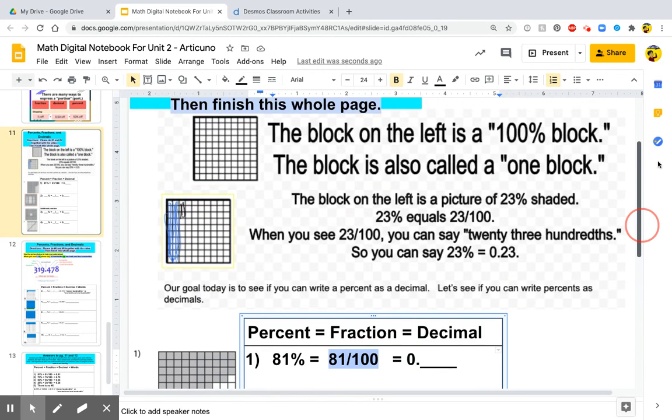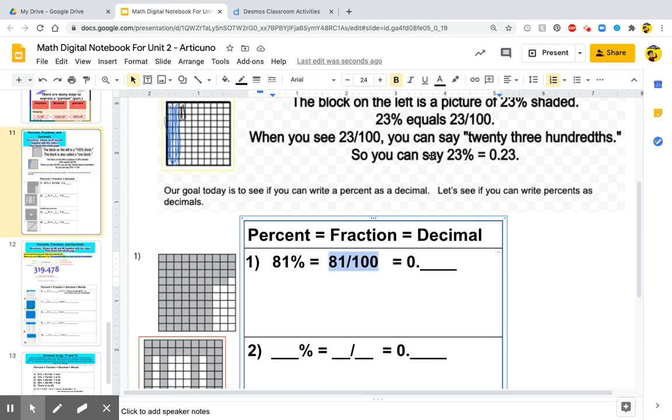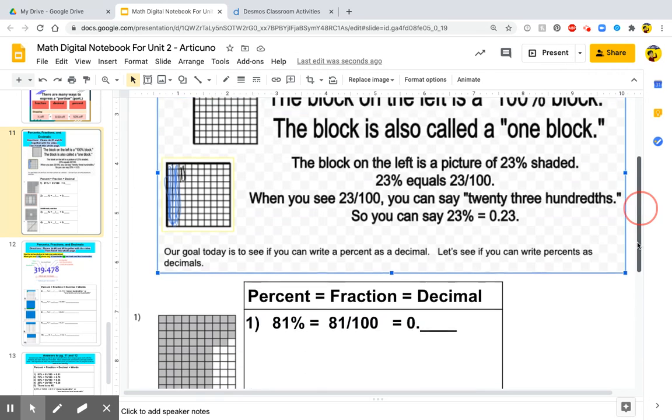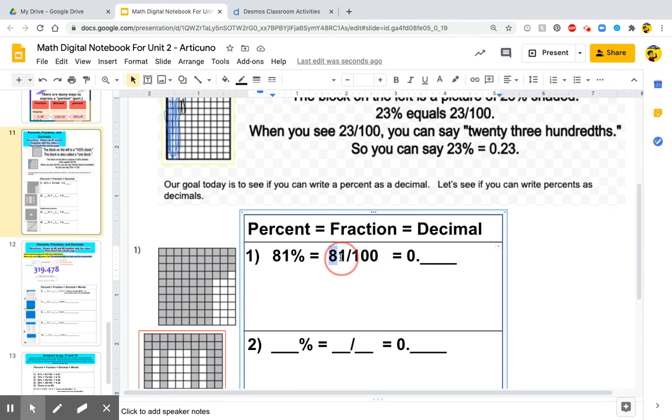Now, I really like this part right here where it tells you to practice saying things. Really, if you say this fraction, it's going to help you with the decimal easily. I'll tell you how. Okay? Instead of just saying 81 over 100, say 81 hundredths. Say it. 81 hundredths. 81 hundredths. So, how do you write 81 hundredths as a decimal?